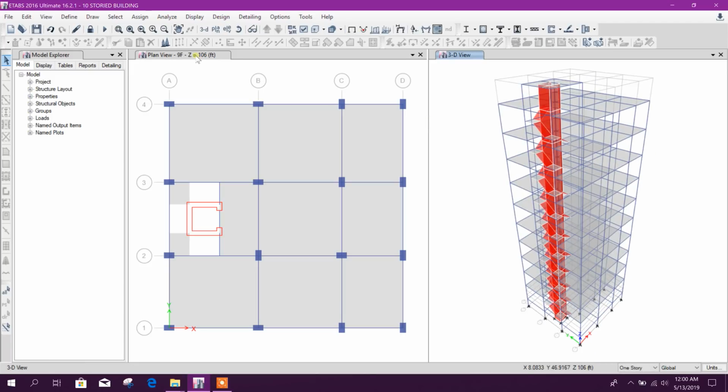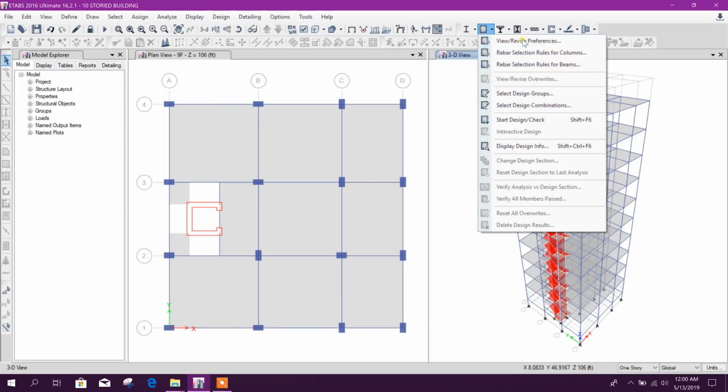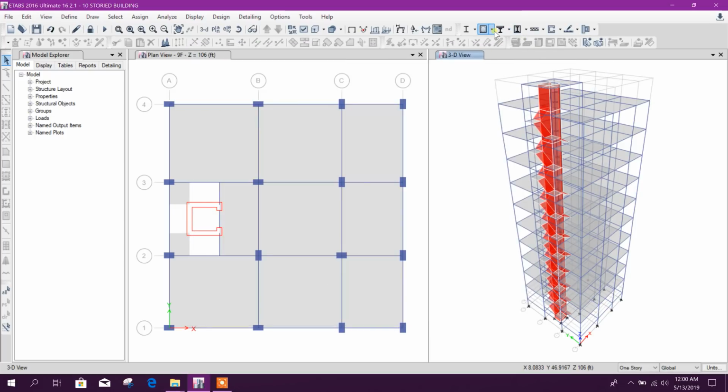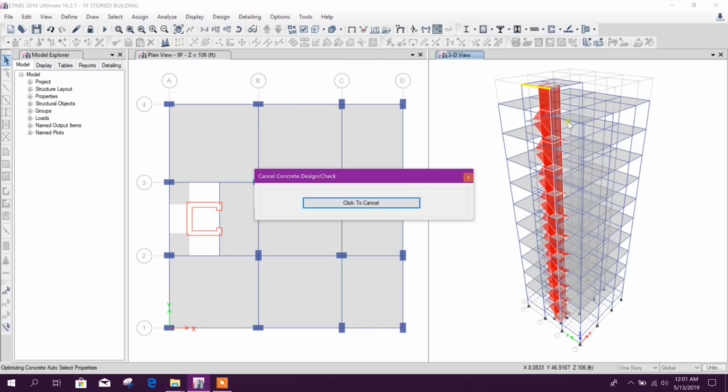Now we will go for design. Here, concrete frame design. Here you can check your code, design, check. As per the analysis, it will design the members for reinforcement.